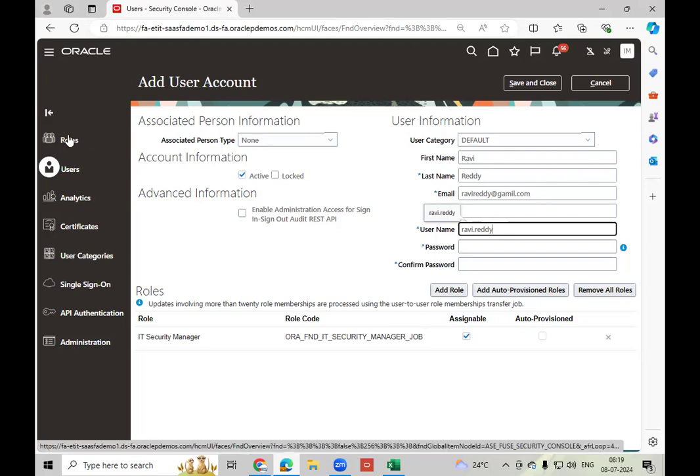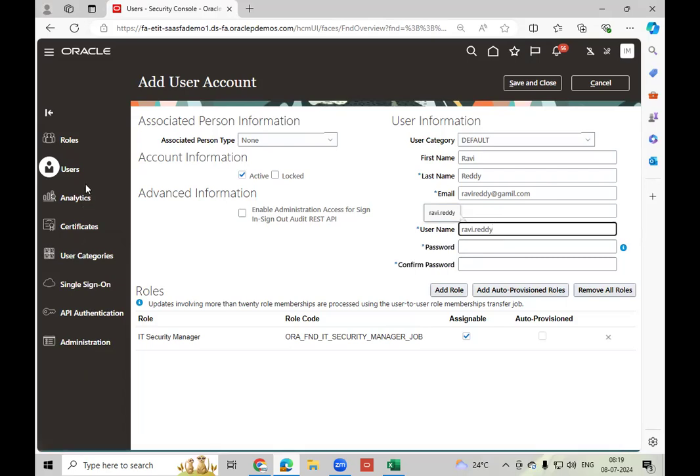You can customize roles, and you can view, update, create users, and also do other analysis and user categories. But I should not provide this much level of access to a user, right? So I will remove it. Only admin will have access for security console.